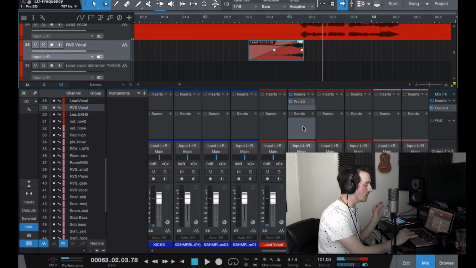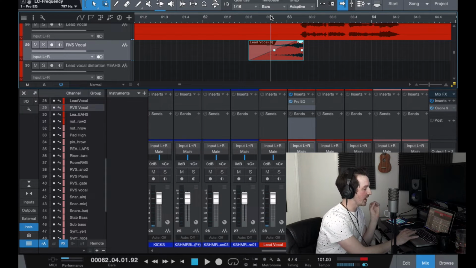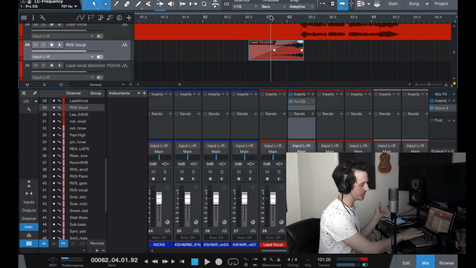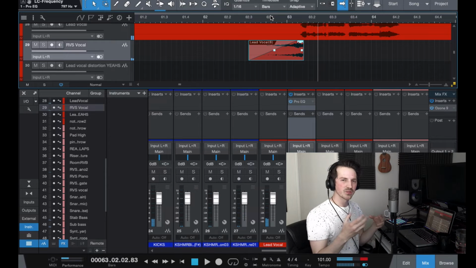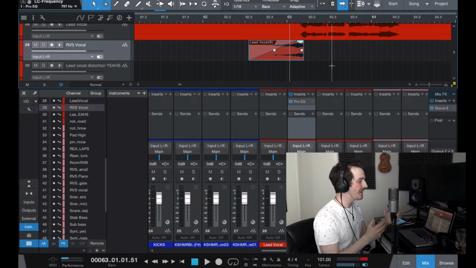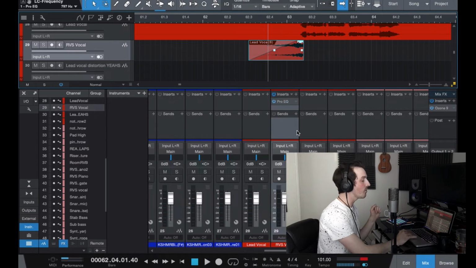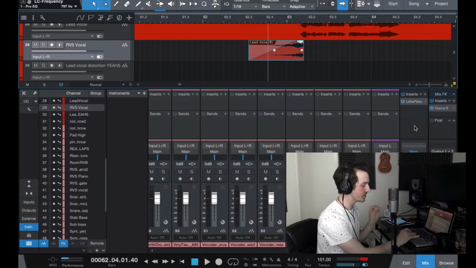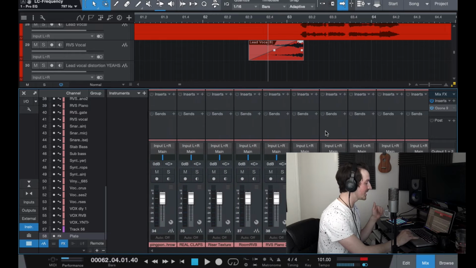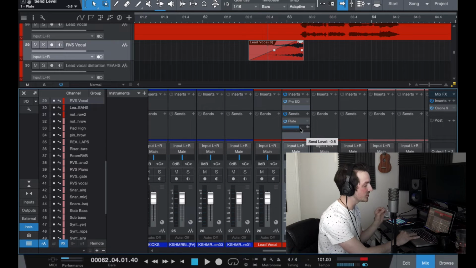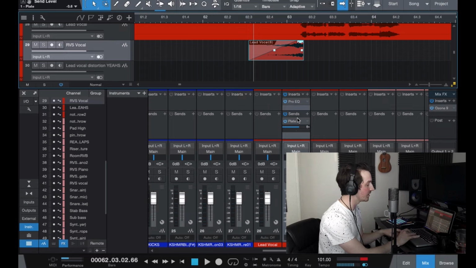And what I'm also going to do now is notice how this reverse vocal cuts off and there's no tail at the end of it when the chorus vocals start. So it feels a little bit unnatural, right? So we want to add back a little bit of a decay to this track. To do that, I already have a reverb set up on this return track, or FX channel as they're called in Studio One. I already have a plate reverb set up there. And then all I need to do is go to my reverse vocal track, go to my sends, and send this track to the plate reverb, and that'll give it a little bit of tail.